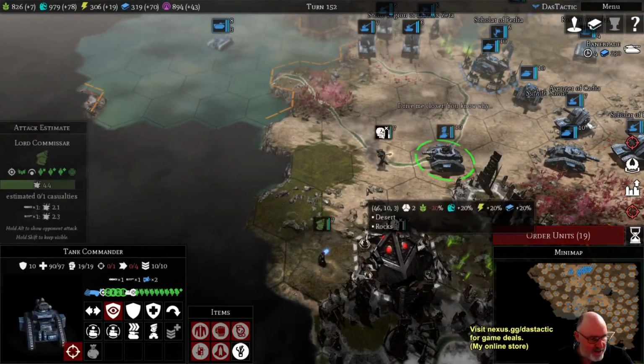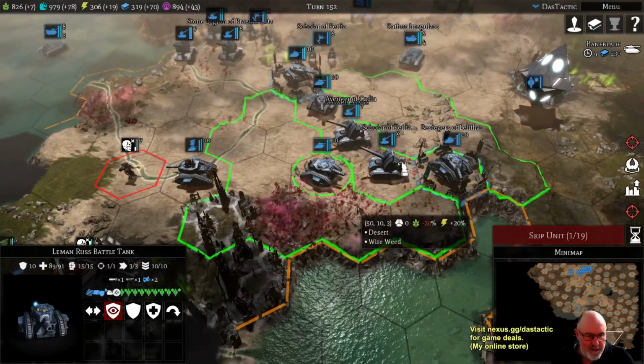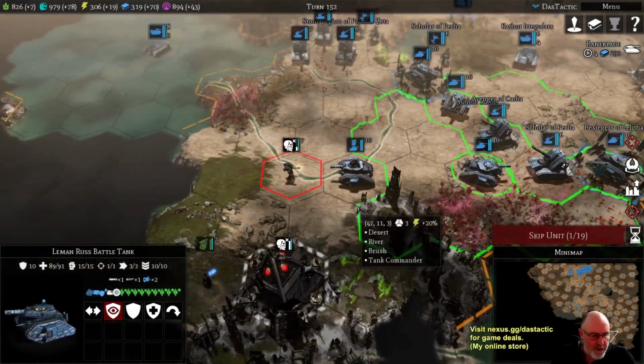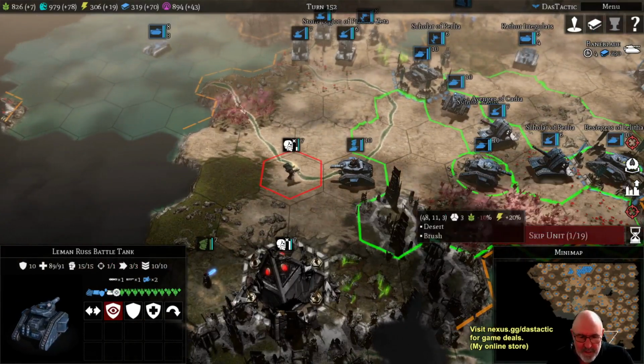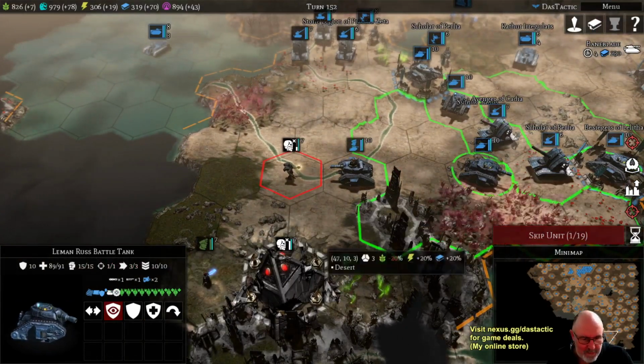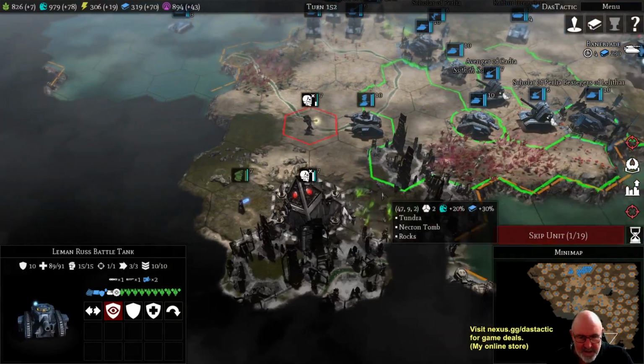This is where I'd love to be able to see an actual history turn by turn, like a big overview of the map, just to see who had what factions where and how quickly they moved, because we don't get to see all the toing and froing of this other Astra Militarum faction.